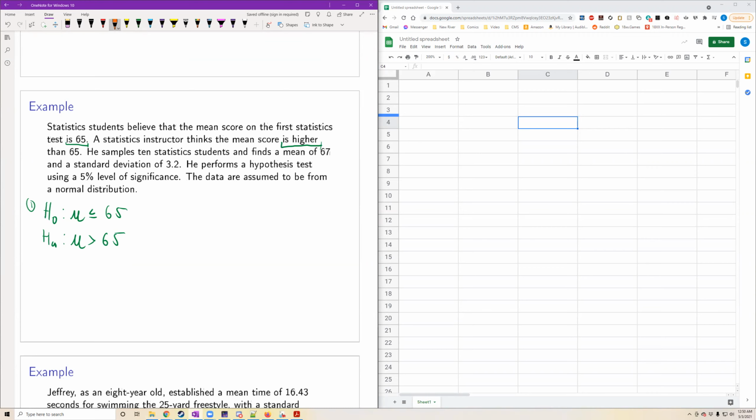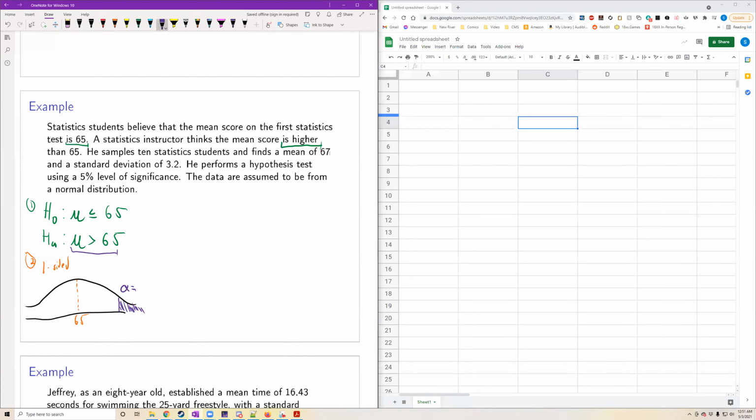Okay, so then we know we need to do a one-sided test. And we're going to sketch our distribution here a little bit earlier than we normally would. We've got that mean of 65 in the middle. We're going to be shading for the alternate piece. So we're going to shade up here. Unlike with a confidence interval, because it's a greater than, we're only shading on one side, not both sides. So this part should be the entire alpha.